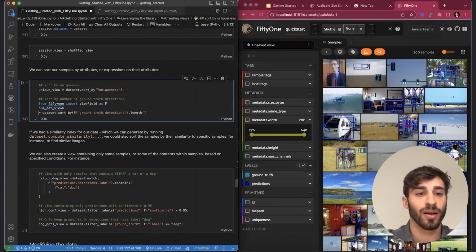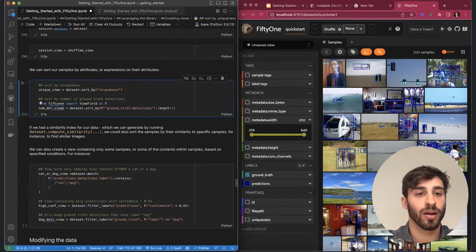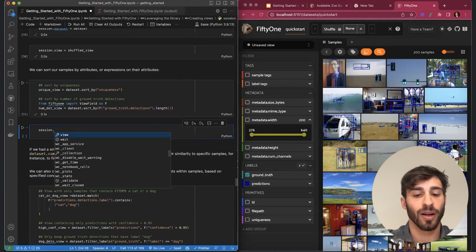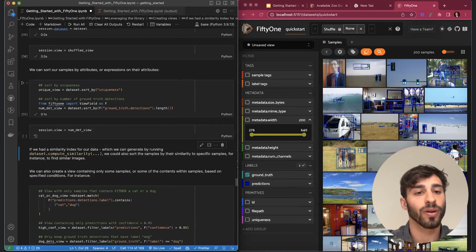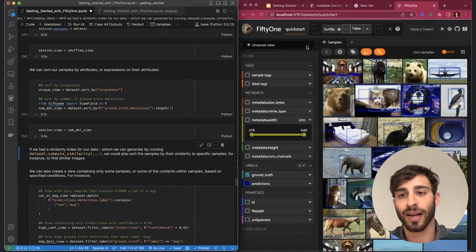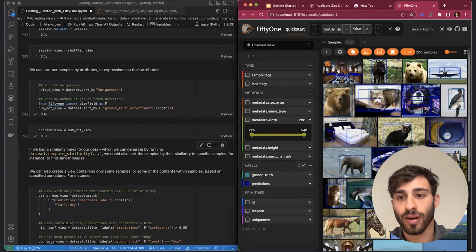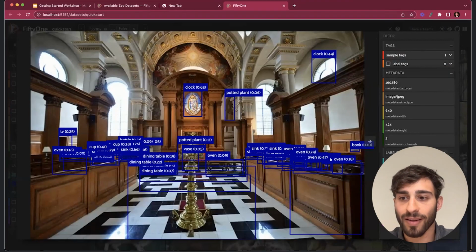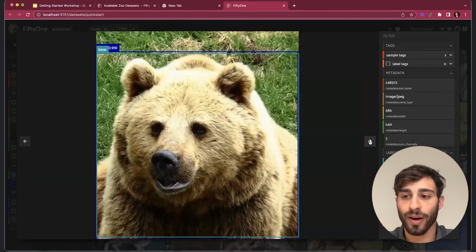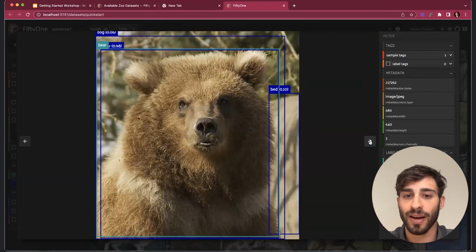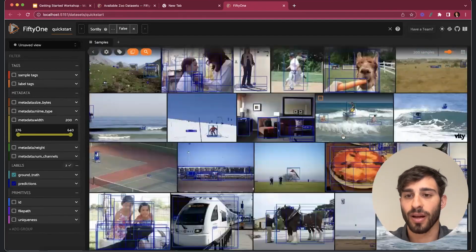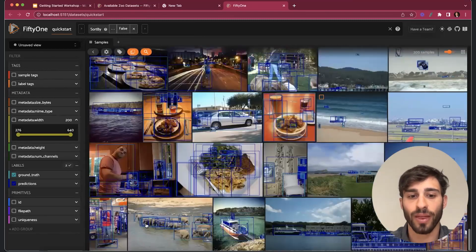And then we can get this. So here we are getting the samples with 0 ground truth detections, 1 ground truth detection, and then at the very bottom, we would have samples with the most.